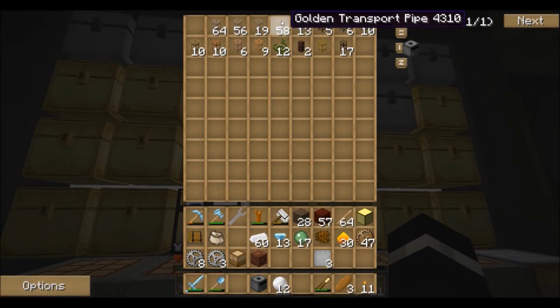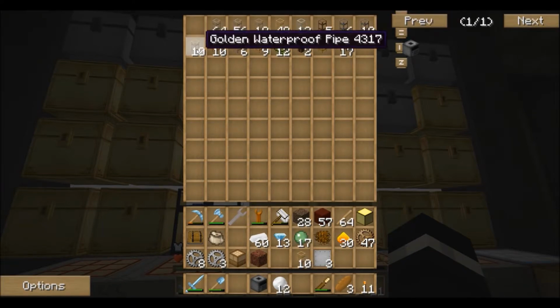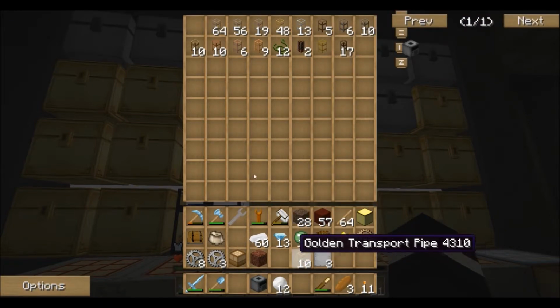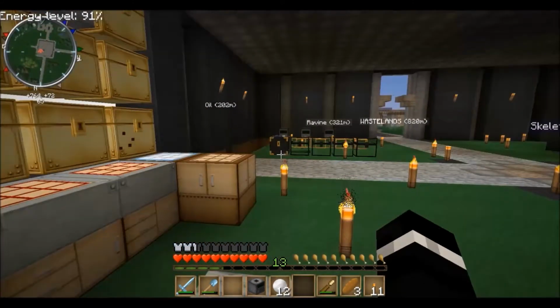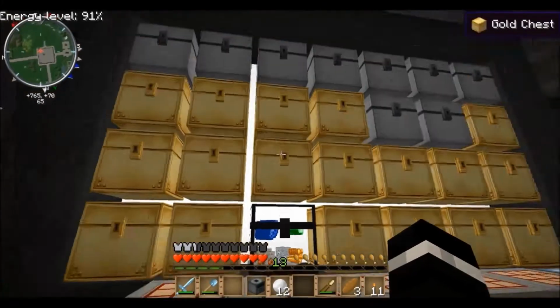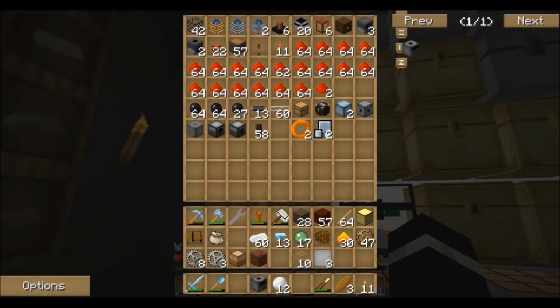Alright, so we've got our quarry now. We need some golden transport pipes and some wooden transport pipes. We need a way to power it, so we're going to need some redstone energy conduits and a couple of combustion engines, and we need an ender chest, which I spend a little time struggling to find here, and it's right there. Can't miss it, but I'm not figuring out where it is.